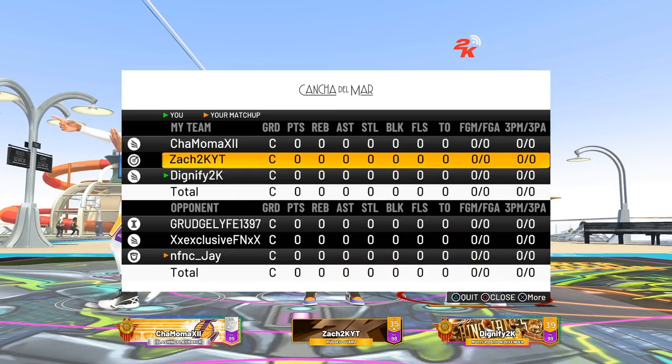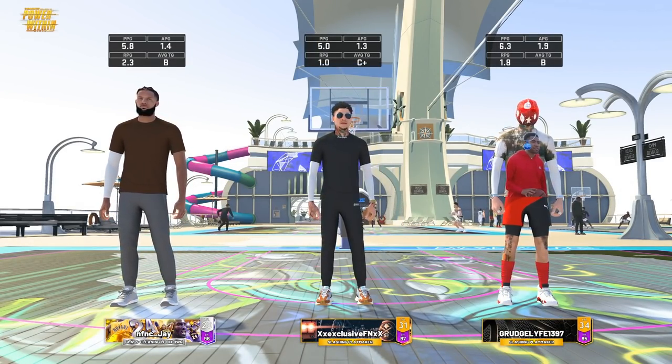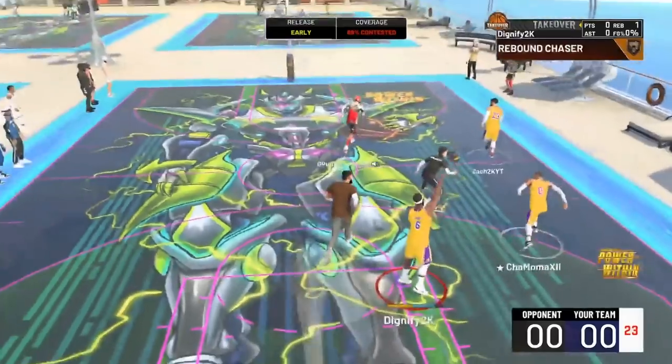Oh, it's because Zach's on a guard. Hey, let's be honest though, this is probably the best. Like when LeBron played center, that's probably one of their best lineups. So, Zach, bro, center Bron's the best Bron. All right, let's run it out of here.